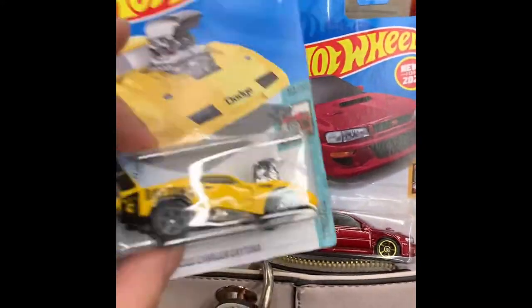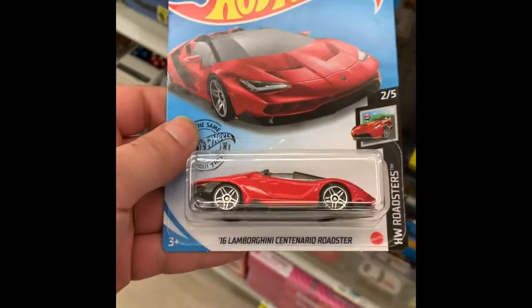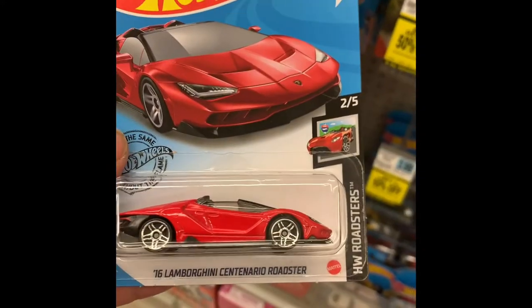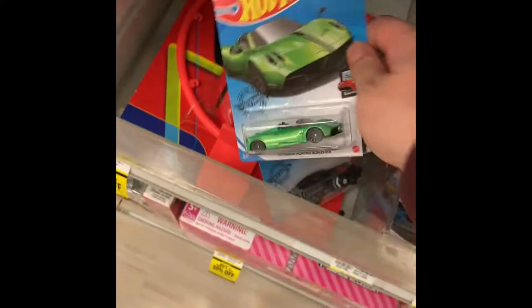Very nice. I'll come back to you guys if I find anything more. We're at a new spot at the Rite Aid. We found a Lamborghini Centenario Roaster — I'll call it that. Look at all these Hot Wheels that I didn't notice. Centenario Roaster — yes. We got this one, not a treasure hunt but it's still pretty cool. We got a lot of these ones.